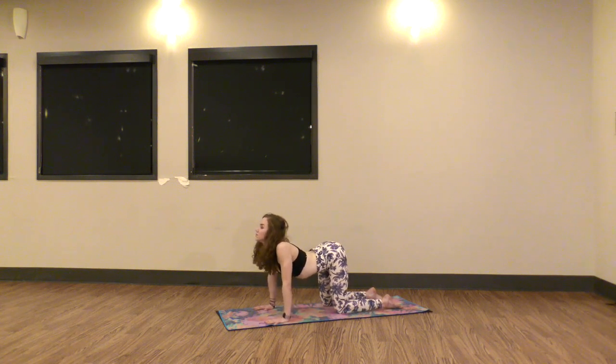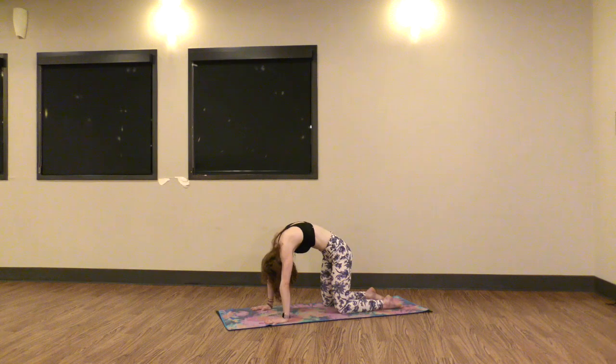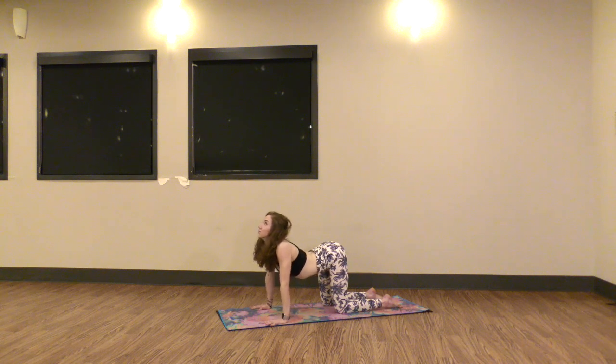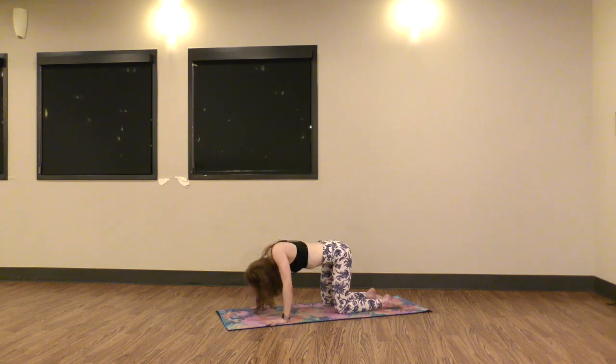Inhale, cow pose. Bring your gaze to the ceiling, continue to breathe. Sink your belly towards the mat, open up in your chest. Exhale, cat pose. Bring your gaze to your belly button, round your spine, push your mat away. Inhale, cow. Exhale, cat.